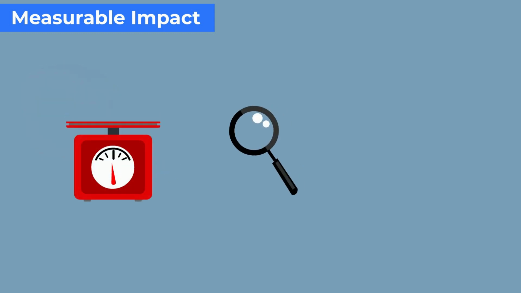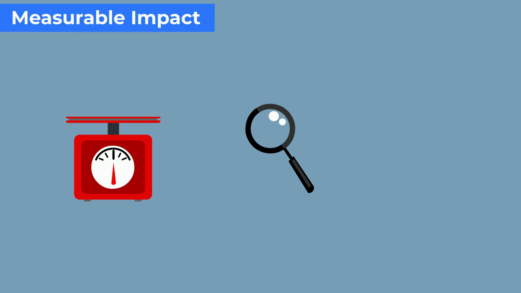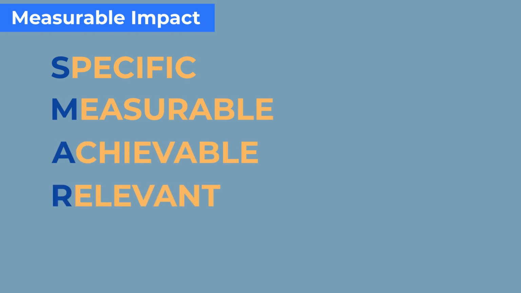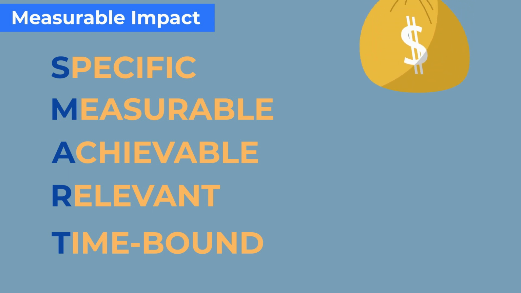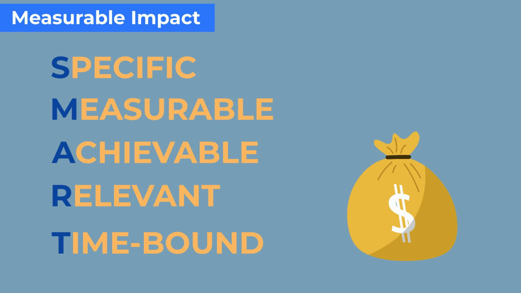Funders want to see impact that can be measured, especially using evidence-based practices. How will your program or project evaluate and/or quantify success? Consider using SMART objectives: specific, measurable, achievable, relevant, and time-bound when developing your goals and work plans. Having these items well-defined will dramatically increase your chances for receiving funding.